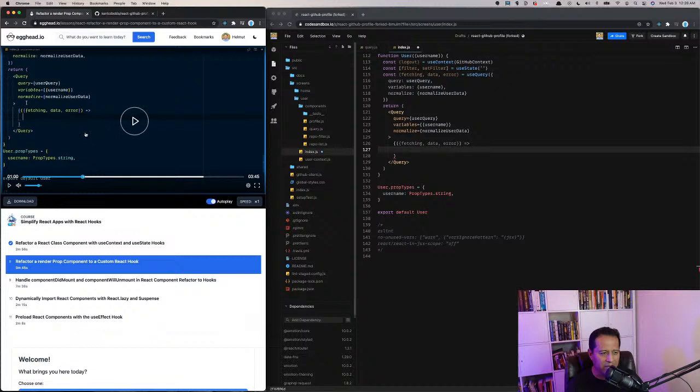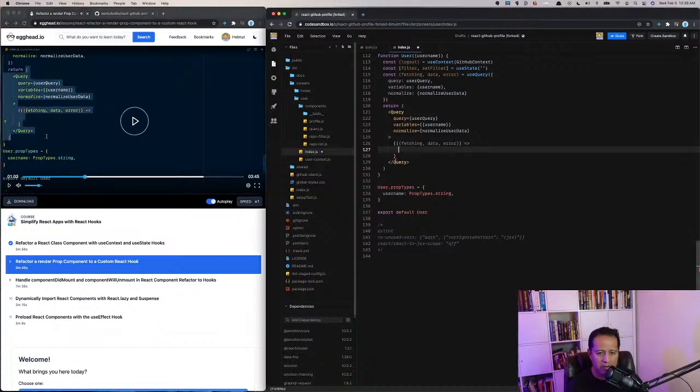Okay, so the whole return, we're gonna replace the return bar.